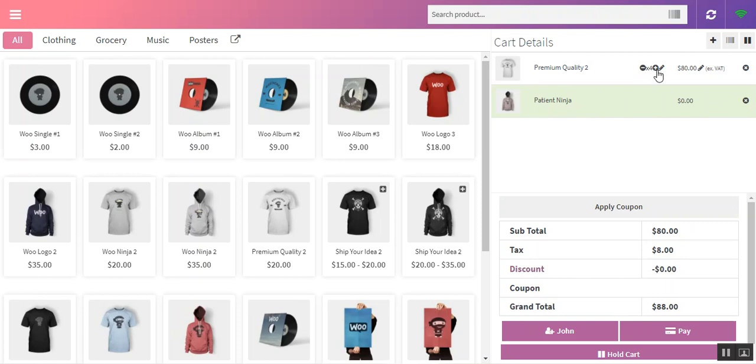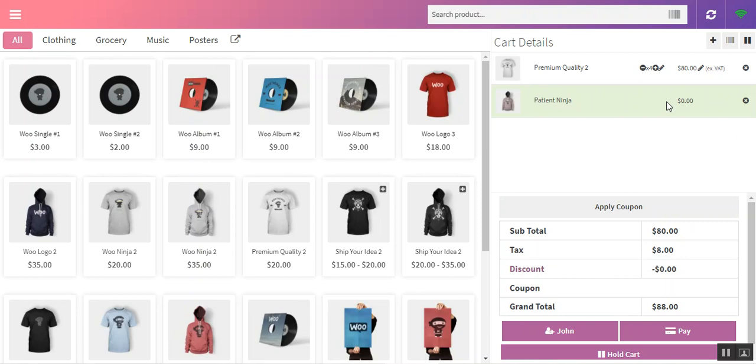So here I'm going to purchase 4 units of premium quality, and on 4 units I'm getting this Patient Ninja product absolutely free. So this is a complementary item. So basically by using the plugin, that's the WooCommerce point of sale complementary goods plugin, the web store admin can set up the products to be given as complementary products whenever a customer purchases a set quantity of a particular product. And the rules can also be set up for those complementary products, that I'll be showing you in a while from now.